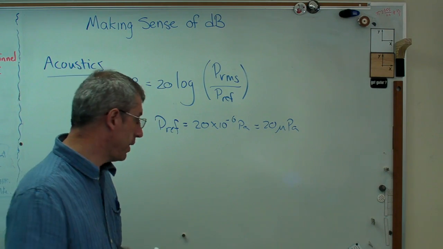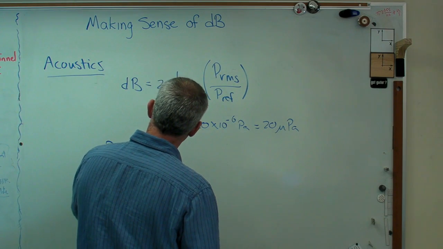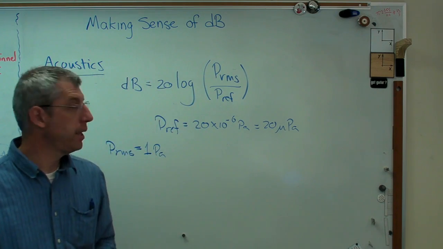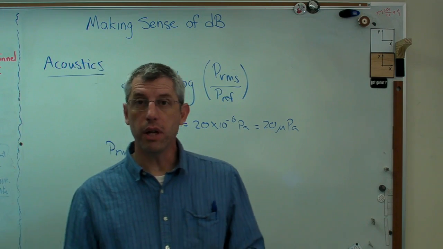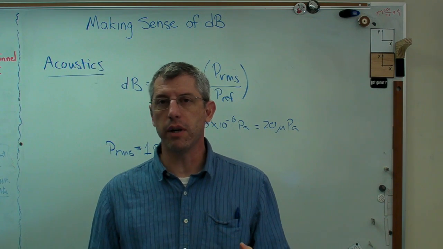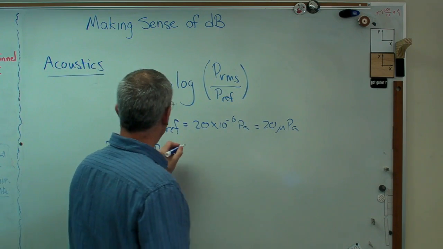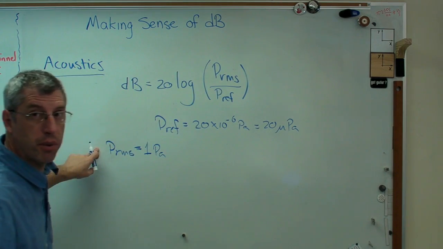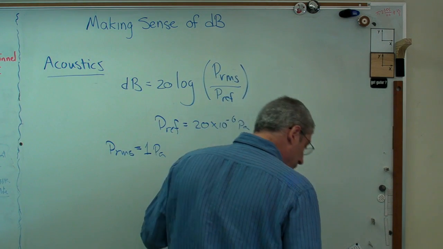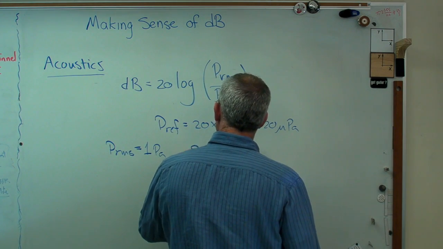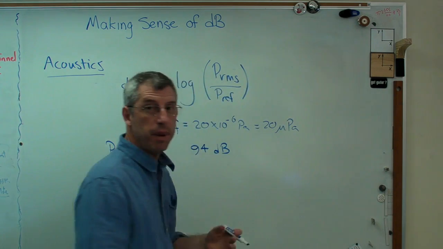So let's take some simple examples. The easiest one, what if PRMS equals one pascal? Now that's a whole bunch more than 20 micropascals. It turns out human beings really do perceive sound basically on a log scale, so this is a very good measure to use. And this is the sound pressure level, SPL, this corresponds to 94 dB, it's 93.979 something, but it's basically 94 dB.